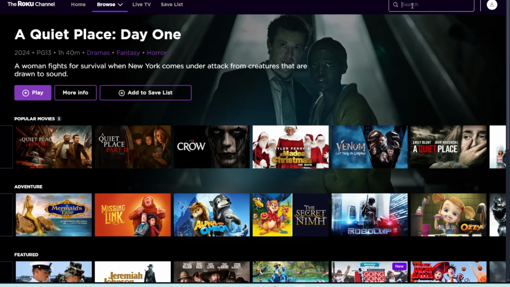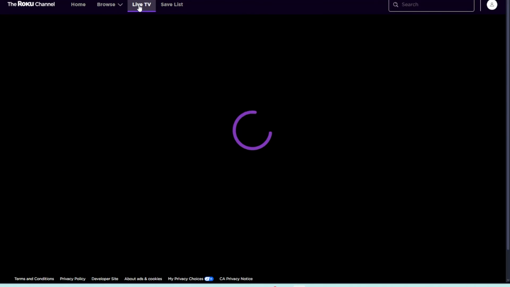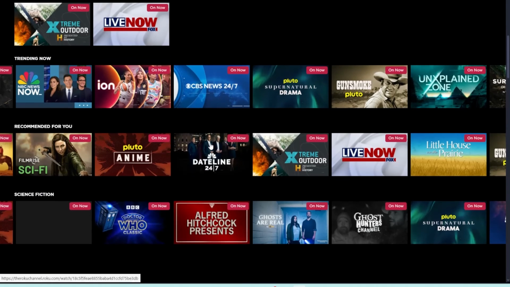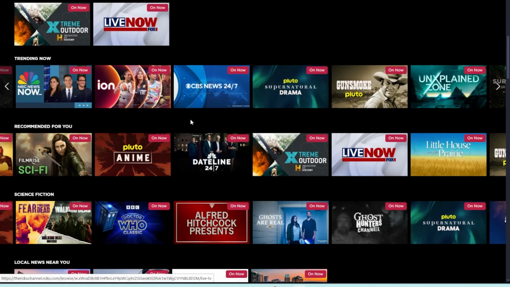You can also search right up here, type the name of an actor or show to see whatever they have. They also have the live TV, like Pluto and Roku. If you go to the live TV here, these are like shows that are continually playing. Now, I'm not a huge fan of their layout here. I like the simple, old school cable layout, but that's fine.